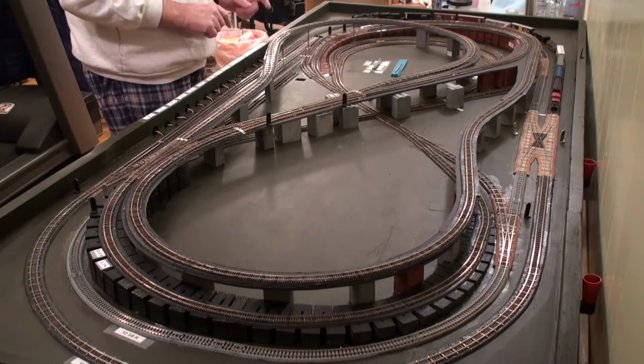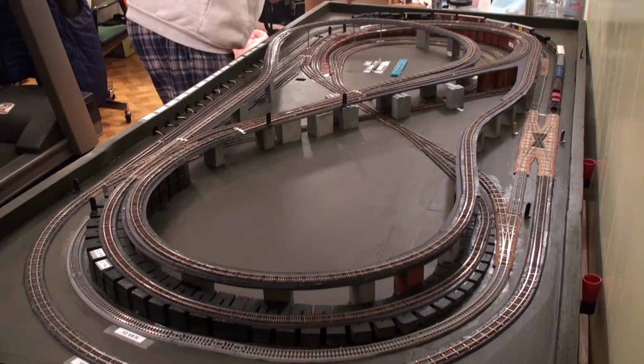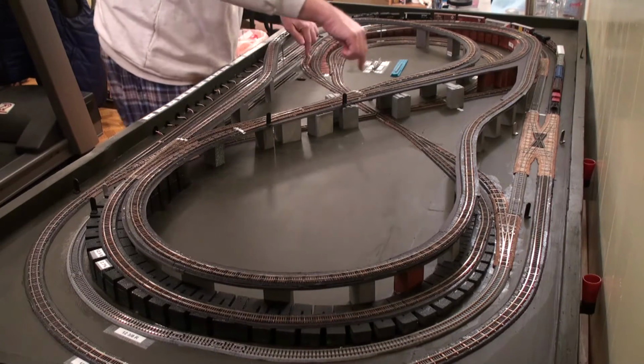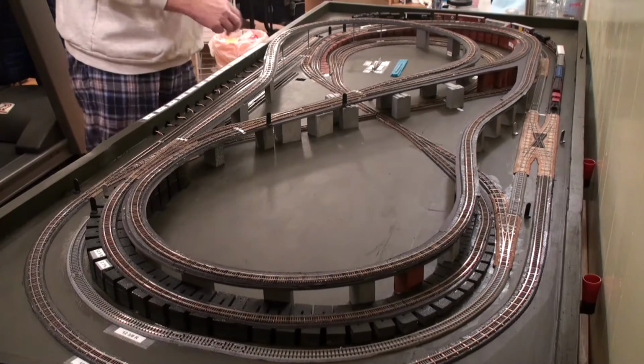And over here, this particular one starts there and goes all the way around to here. And it's a reversing loop because it can cut across there as well. So a train could go that way, around it, back that way. So those are the three reverse loops.